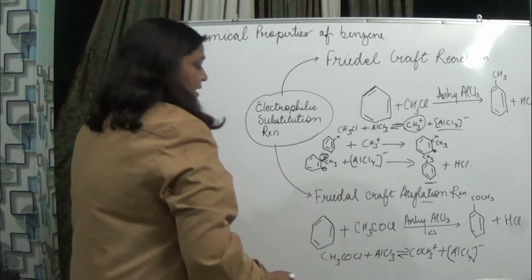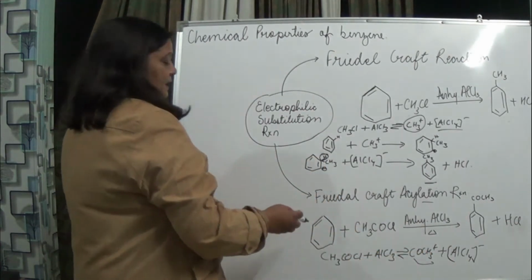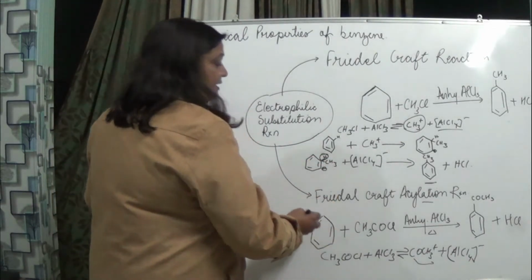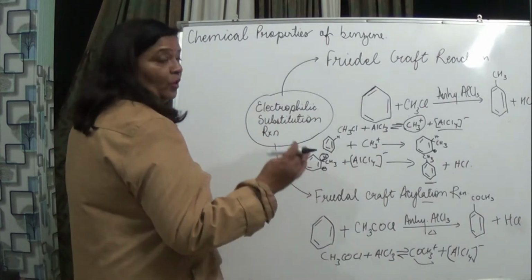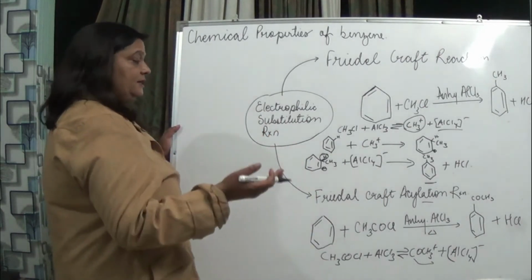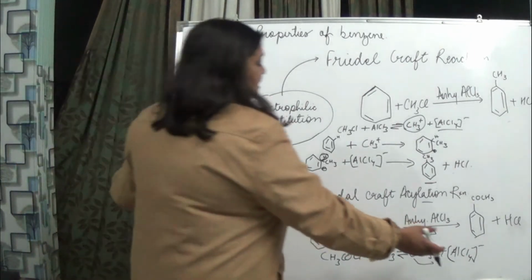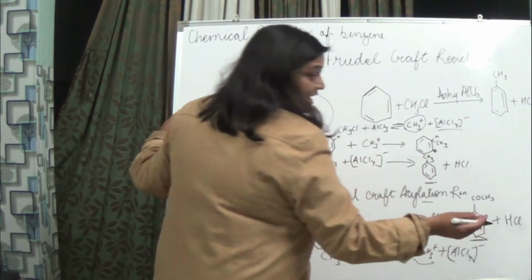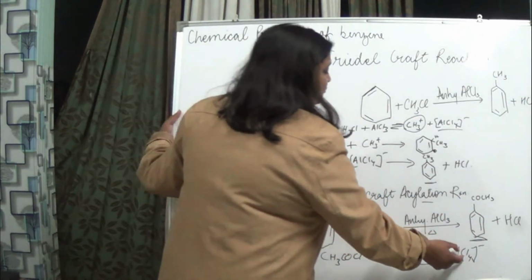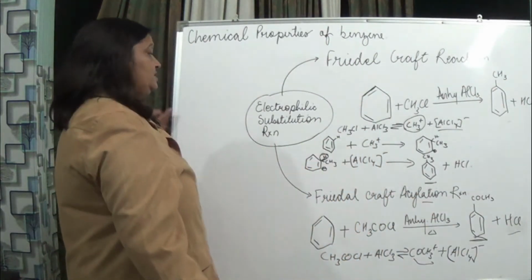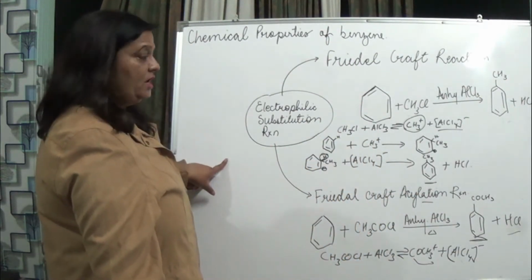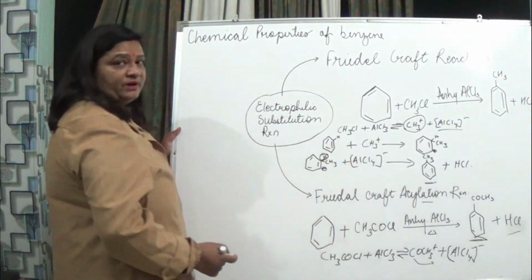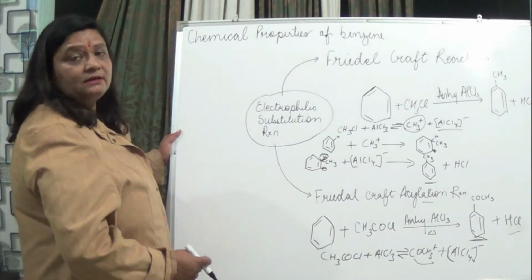Now again benzene has the affinity for the electrophile. This electrophile will be attached to the benzene ring, thereby forming an intermediate again, and this intermediate reacting with AlCl4 minus forms acetophenone, and the H which has been substituted takes one chlorine to form HCl. So this is also an electrophilic substitution reaction. Due to this electrophile, the hydrogen has been substituted from the benzene ring.